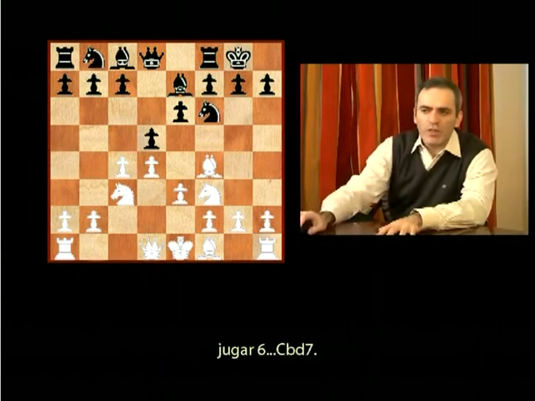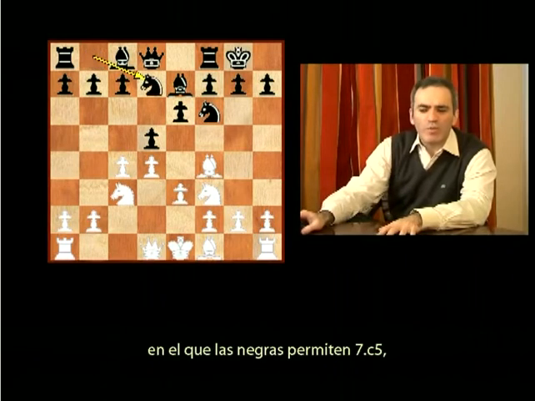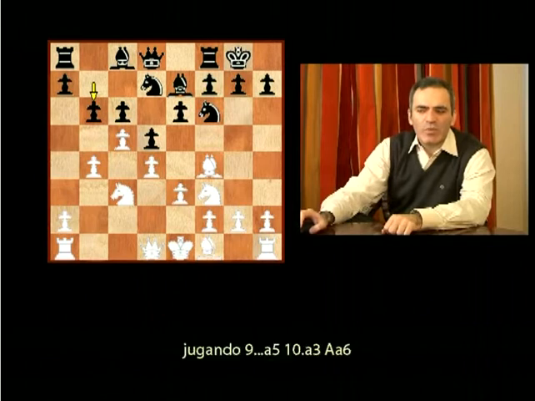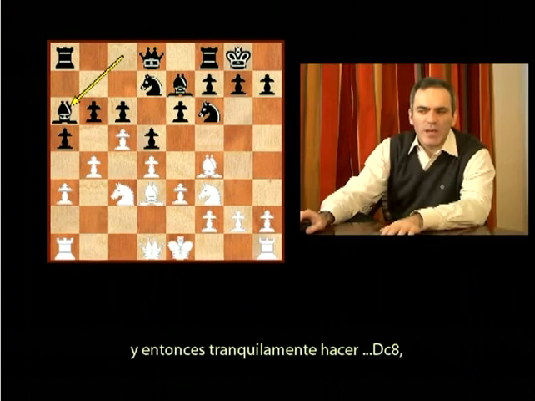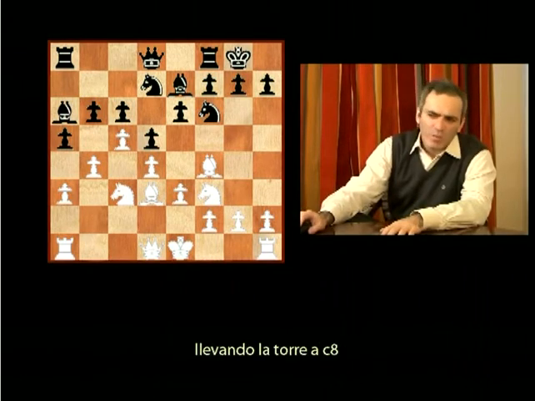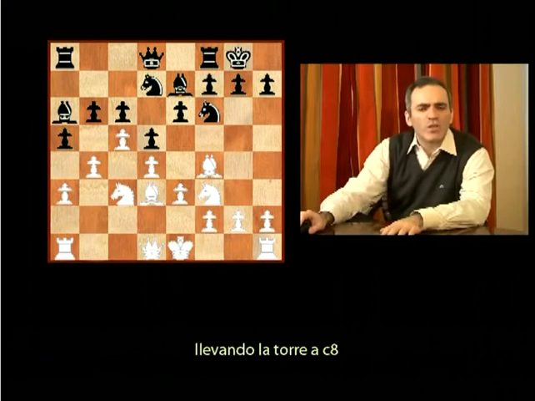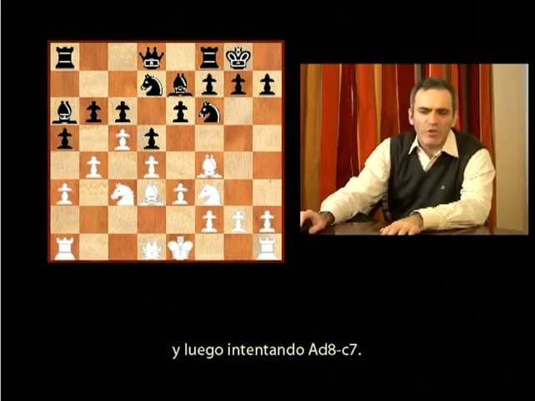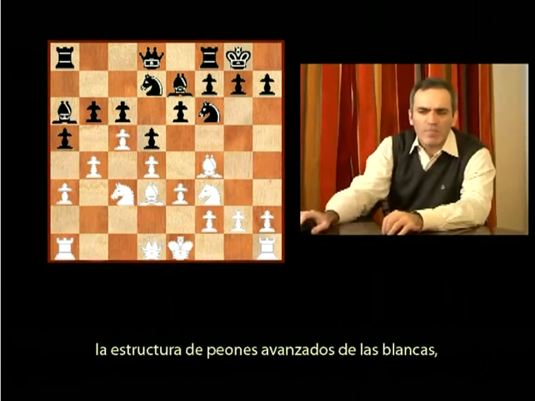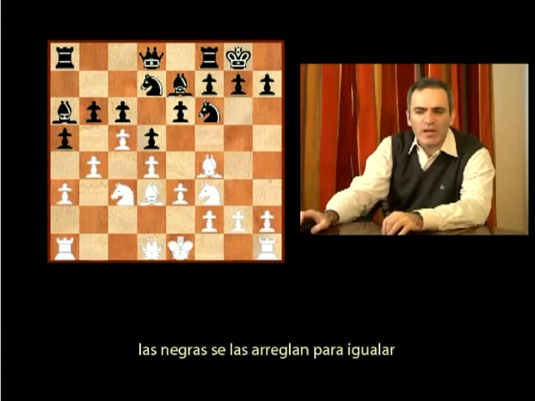Second approach is to play knight bd7. And this is a modern approach that allows black to play c6, b6, and then, for instance, after bishop d3, playing a5, a3, bishop a6. As you can see, the bishop is developed, and then quietly playing queen c8, queen b7, exchanging bishops, bringing rook on c8, and then trying to play bishop d8, bishop c7. So having pressure on white's advanced pawn structure there.